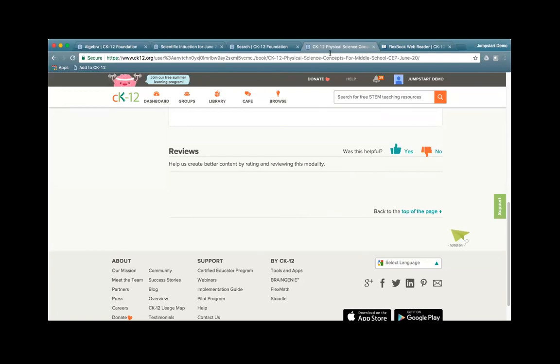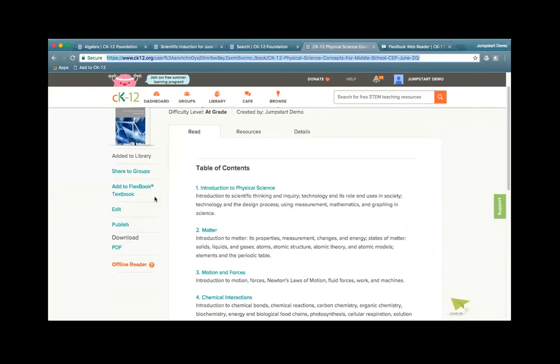So that's an option. But for something that we're not integrated with, this URL, you'll notice, has a unique ID for the user. And so you can just share that URL with your students on any other platform that you're working with. And then the last option here is to publish this.